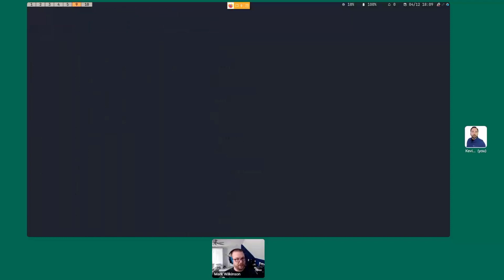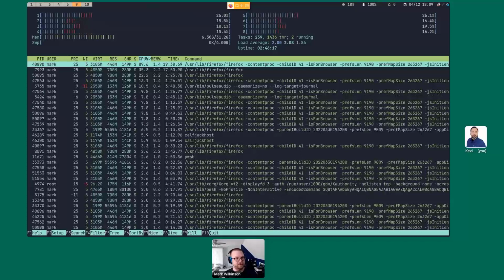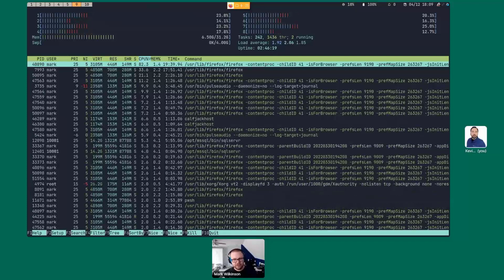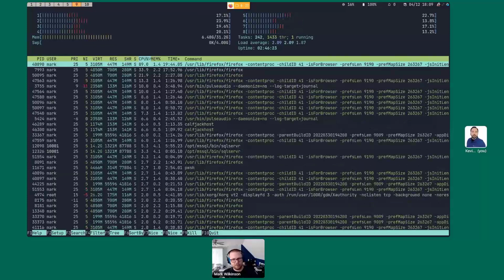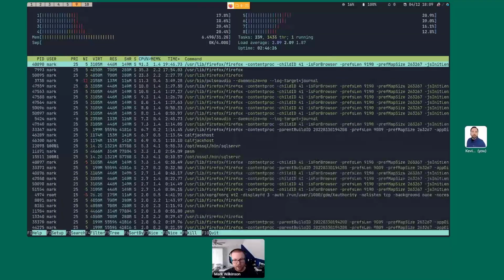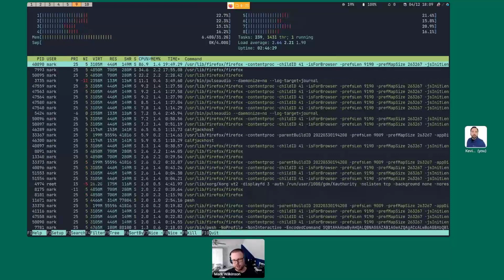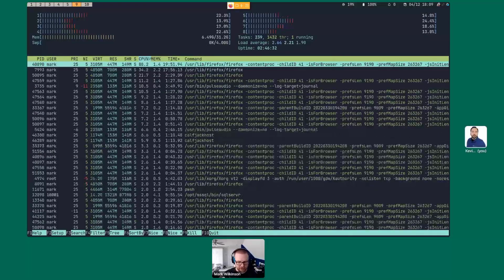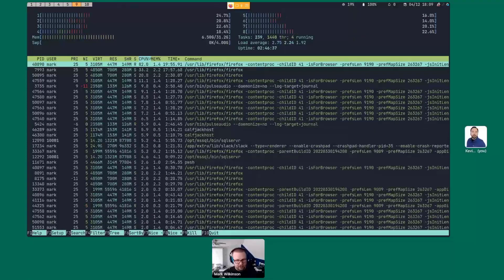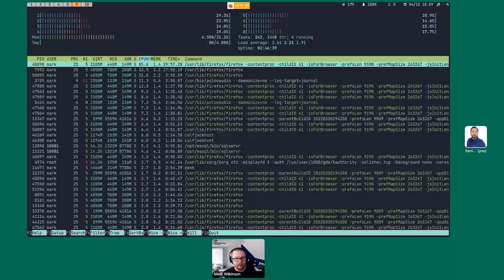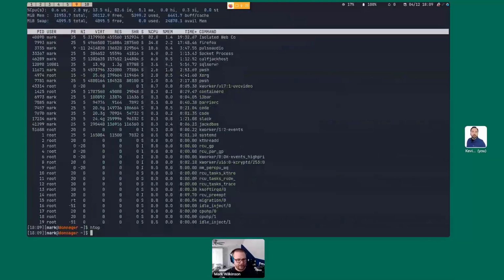There's its prettier cousin, htop. It's a little more colorful. I love colors, which you'll soon find out when you see SQLTop. This gives us a little more information like per core CPU usage, memory usage, swap usage, things like that. So again, a very useful tool that you would use on a daily basis if you're troubleshooting performance issues on a Linux server. Being the big Linux nerd that I am, I really enjoy tools like this, and I wanted something like that for SQL.